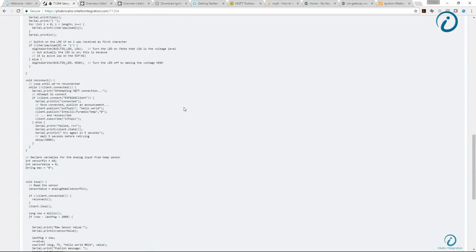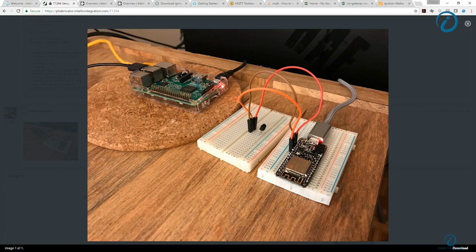What I've got on the desk over here, you'll have to trust me, is my Raspberry Pi, my Arduino, and my temperature sensor, and the temperature sensor is wired into the analog in on the Arduino. On the Arduino, I wrote some C code where it connects to the Wi-Fi network, and then through the Wi-Fi network it is publishing the updated values.